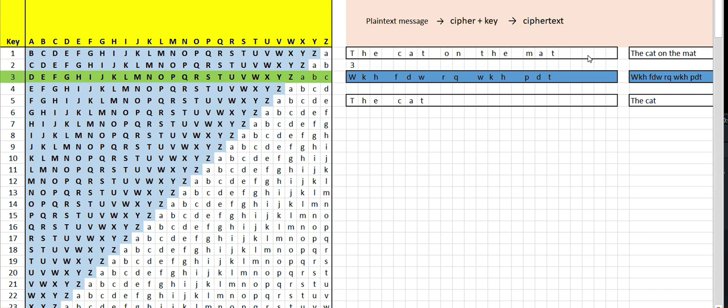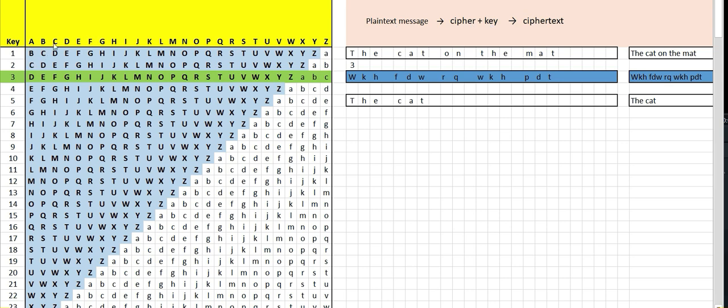So in this video, we're going to look at how you can use a Caesar cipher to encrypt a message. The basic strategy is that we take the plain text message. With the cipher, we shift everything: all the letters of the alphabet get shifted along by a certain number of places. The number of places is the key. So let's imagine we use a key of 3.